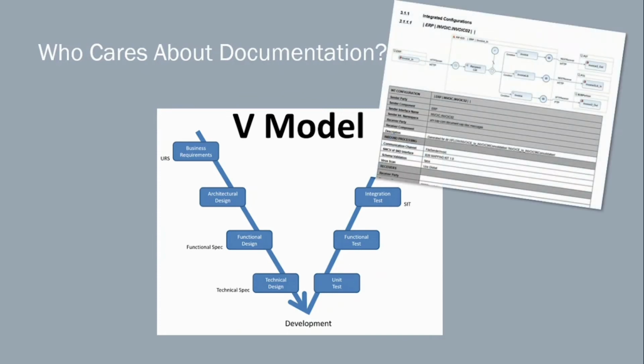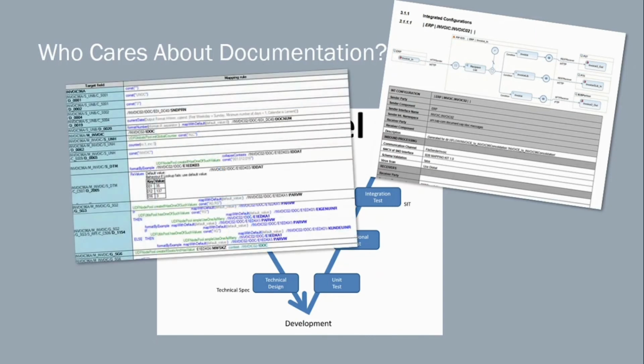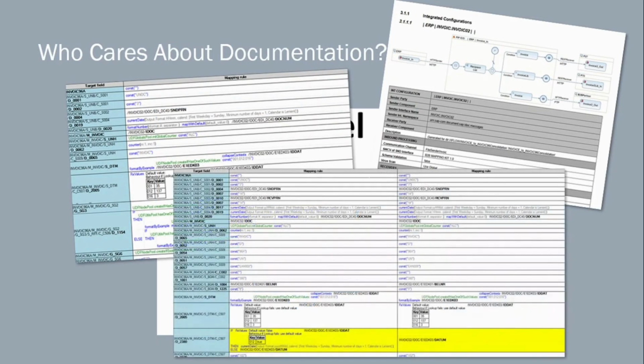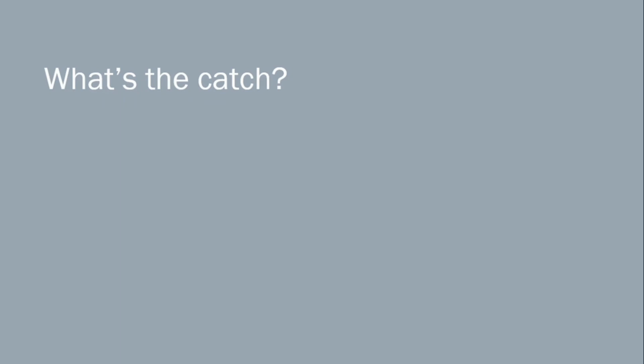But with UDO, you can document your interface at the click of a mouse. In fact, you can document all your interfaces in one go at the click of a mouse. And this includes mapping documentation that can be read by non-technical people, which we built up into the unique message mapping comparison feature. Is there a catch? Well, no, not really. UDO is simple to install and easy to use. You can be extracting your interface data and creating documentation within minutes.